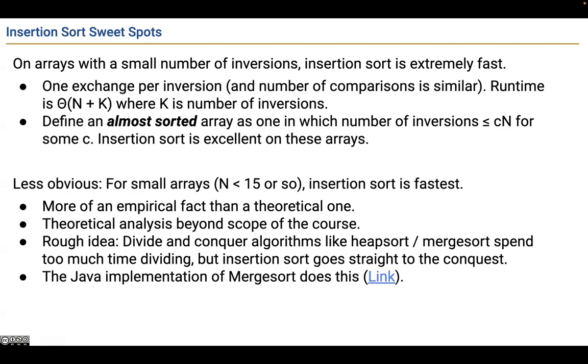This is one of those things that's hard to prove necessarily because the array is so small. And remember, in asymptotic analysis, I care about n blowing up to infinity. But in this case, I'm specifically concerned about arrays that are small. So the analysis is a little bit different. It requires doing some real-life experiments. But it turns out that insertion sort is actually the fastest sort if your array is very small.